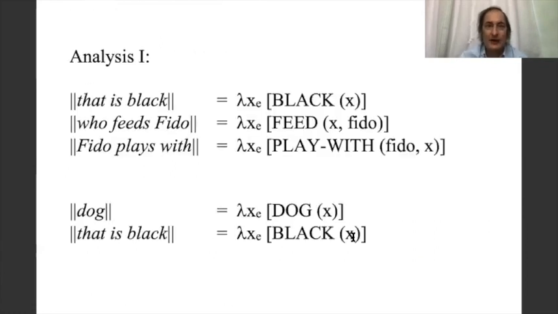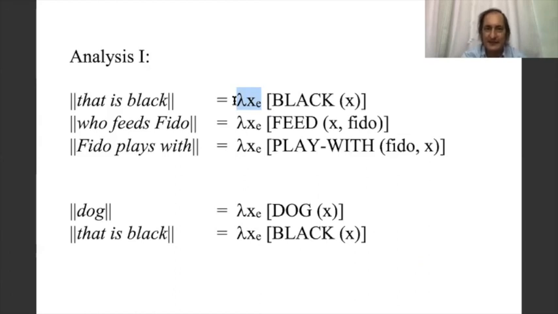Okay, so how do we give these relative clauses? Well, the basic idea is that we take this "that is black" to be like a sentence, "is black." That's missing the subject. It's missing whatever it is that goes in here. And we're going to take that missing piece and turn it into an X, and we're going to bind that X with a lambda X at the front.